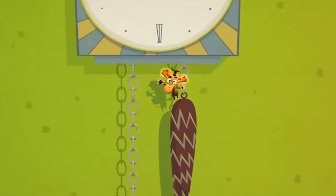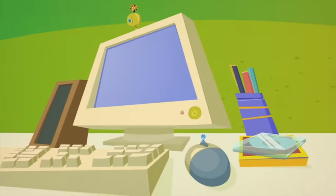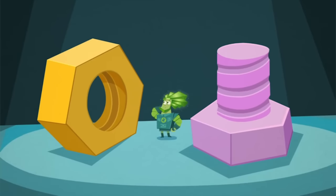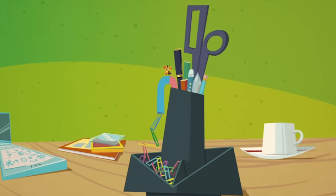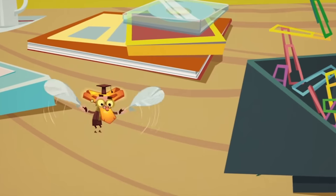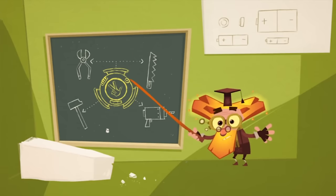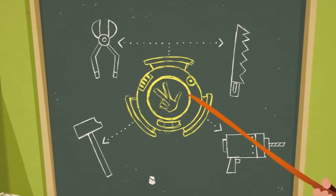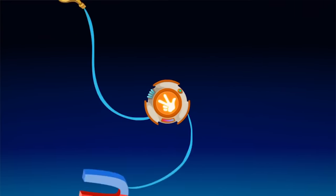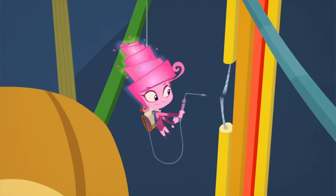Just like the name says, Fixies live to help machines and appliances. But machines are very big and Fixies are very small, so they can't get by without tools. Long ago, Fixies worked with just about anything they could find. Little feathers, threads, pins, but now they have backpacks called pack-a-mats. Inside a pack-a-mat are all sorts of tools. Just push the button and the pack-a-mat spins around quickly, shooting out a hook or a magnet or even a parachute.